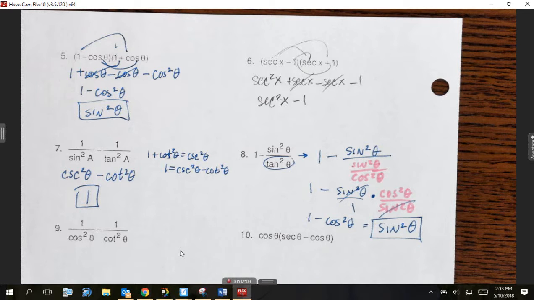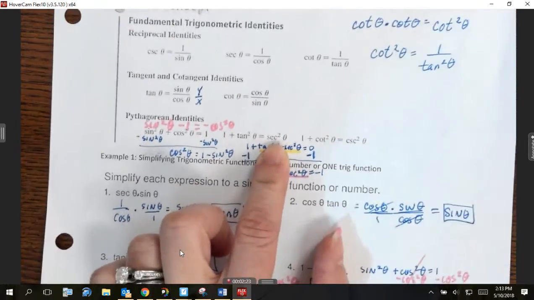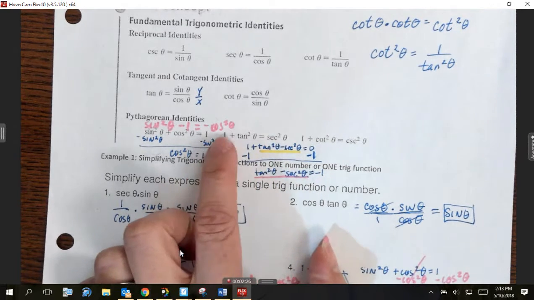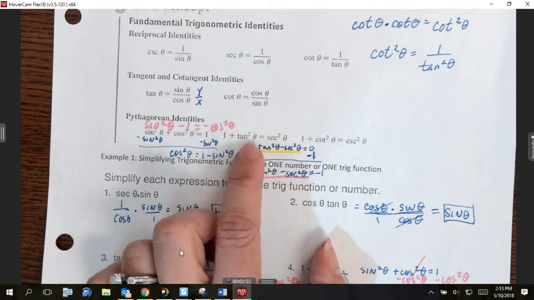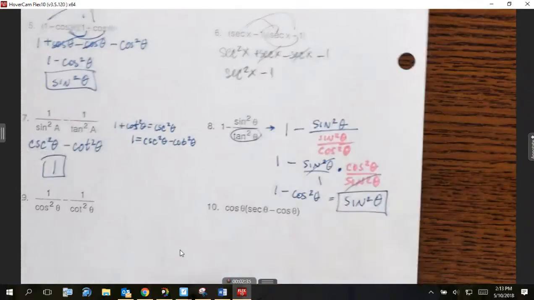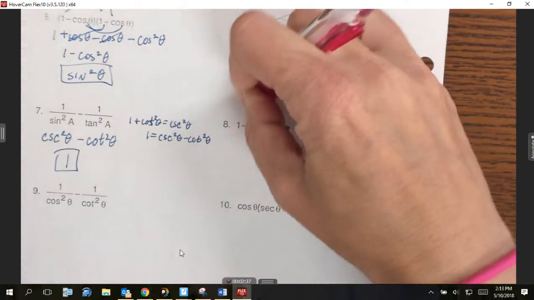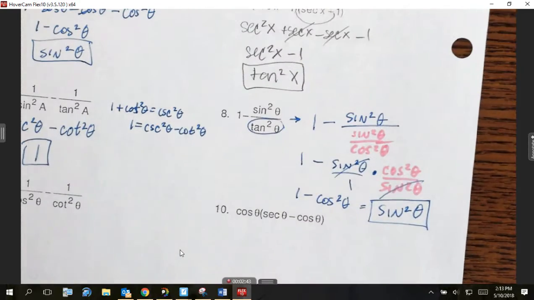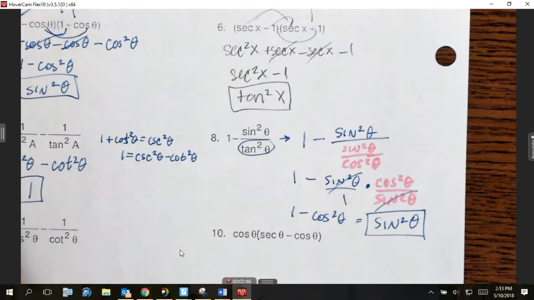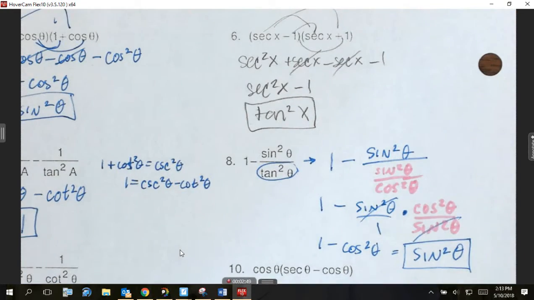So what I have here is secant squared minus 1, which kind of sounds like maybe one of our identities, those Pythagorean identities. So you flip your page over and you were looking for secant squared x minus 1. So here's secant squared x. And if I move that minus 1 over, what's it going to equal? Okay, so it's squared. So this is tangent squared x. And it's down to one trigonometric ratio, we're good.